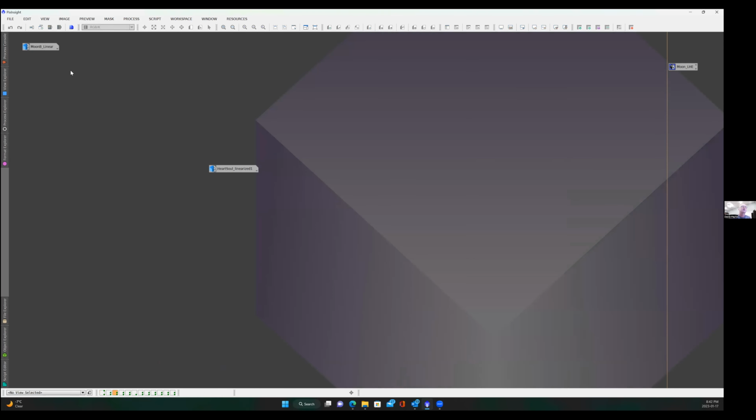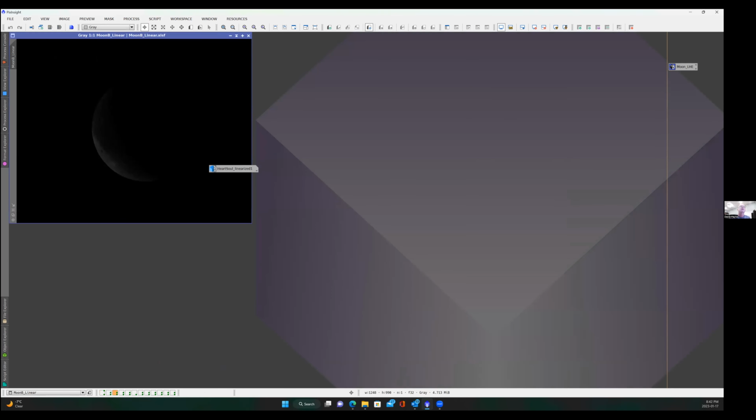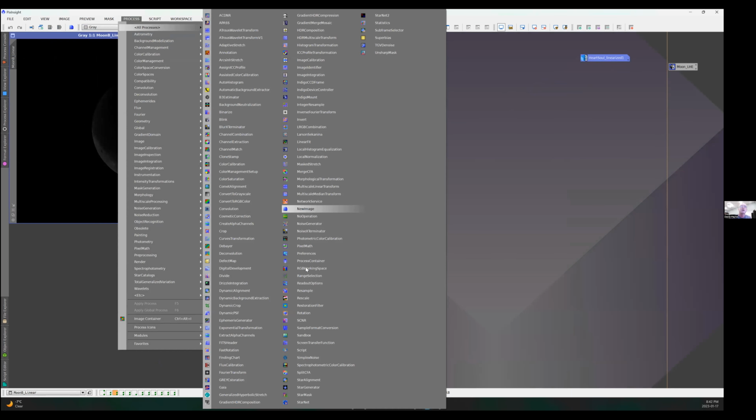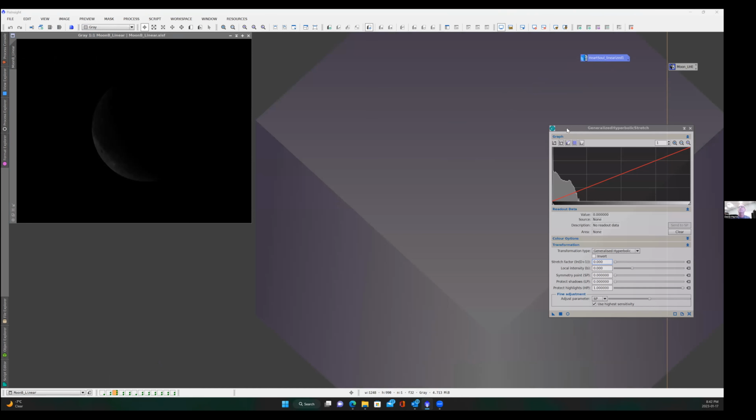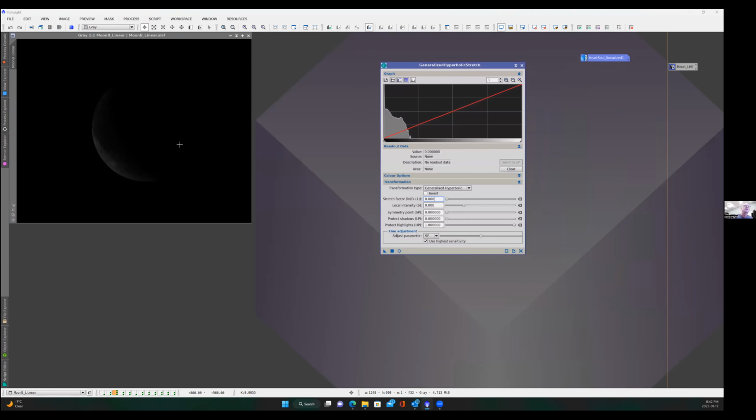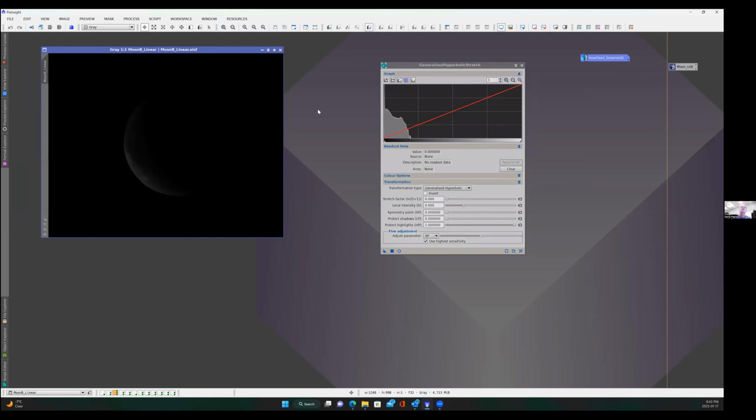So the first image I'm going to stretch here was really a drive-by imaging, not much thought gone into it, of the moon. Monochrome image. And I open it up and you can see, even in linear form, you can see the outline of the moon barely. And here's the histogram that goes with it. And I'm going to go through the same process for this image as we went through for that Heart and Soul Nebula that I showed you in the last talk.